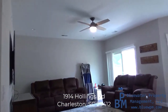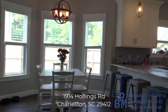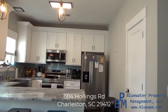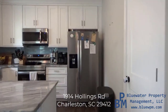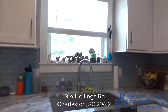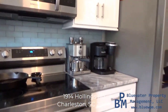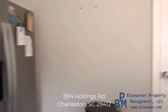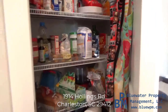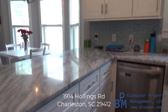Then you have a nice open concept, open floor plan here. You've got your living room, dining area, and then your kitchen. As you can see, you've got tall cabinets and nine-foot ceilings. Not sure if this is granite or quartz, but it's a good hard surface. I like the backsplash there — stainless steel and black appliances. All of these come with the home. Here's your pantry, so you've got good cabinet space and additional storage as needed.